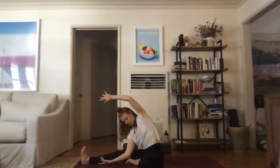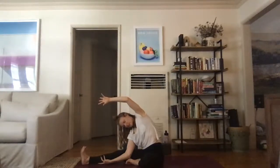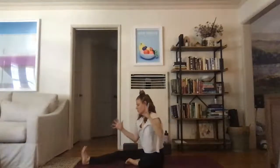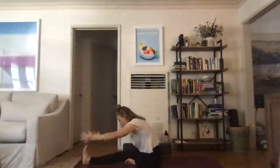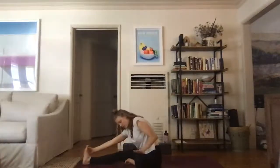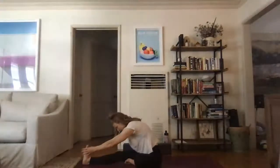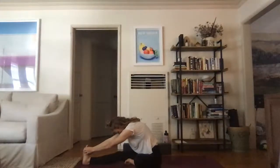Two breaths. Last exhale. Inhale, come all the way up. This time, turn your shoulders, frame your right leg. Exhale, you fold. If this ever bothers your bent knee, so in this case your left knee, slide a prop underneath your left thigh. Drop your left shoulder down in line with your right. That way you'll stretch with your spine as well as the back of your right leg.